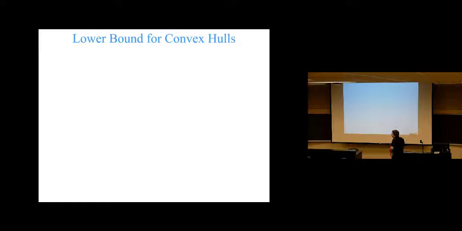Let's talk about the lower bound for convex hull. So far, we came up with a bunch of algorithms that run in n log n time for convex hull. Merge hull, and Graham scan, and some meta heuristics, they're all running n log n worst case. But what's the best case? We haven't said so far that it takes as much as n log n time in the worst case in general. Maybe there's an algorithm that runs in n log n time, or even linear time that works in general. We haven't shown that that's not true. We're about to show that that's not true.